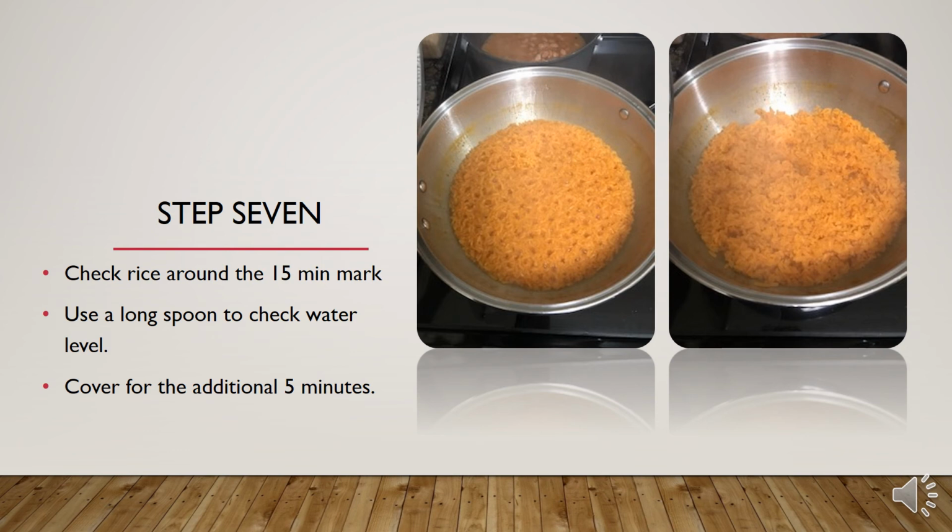If your stove was too hot, then you'll notice that your rice might be already dried out. But if you put a spoon in there and you move the rice a little bit, you'll notice that there might be a little bit of water in there. If there is, that's great. If you like your rice a little watery, then you can stop it there and just let it set for about 5-10 minutes, or you can just leave it there and take it off the stove. For the most part, you can let it finish cooking by just putting the lid back on and letting it cook for the additional 5 minutes, giving it the full 20 minutes.